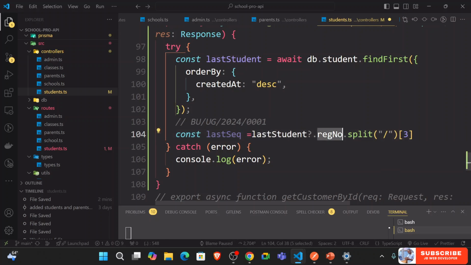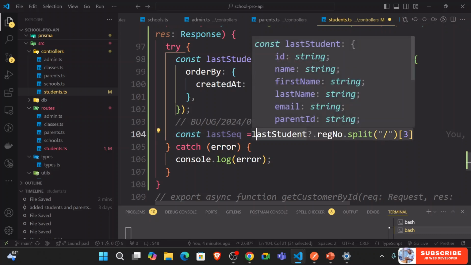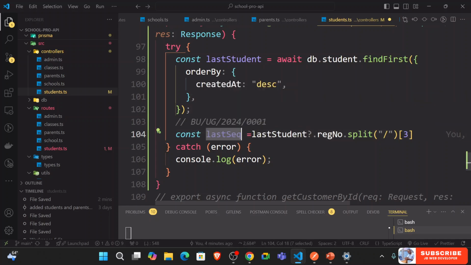Reg number dot split. So here we get this, and then what next? So here we get now this. So we could just say, okay, I'm just going to say here, this is going to be sort of like 001.